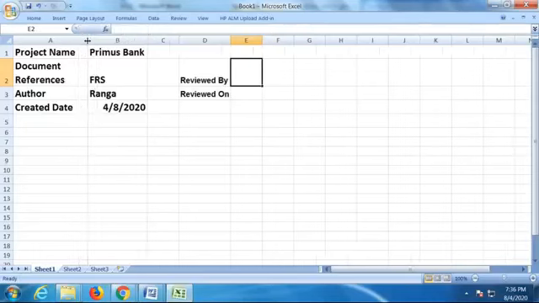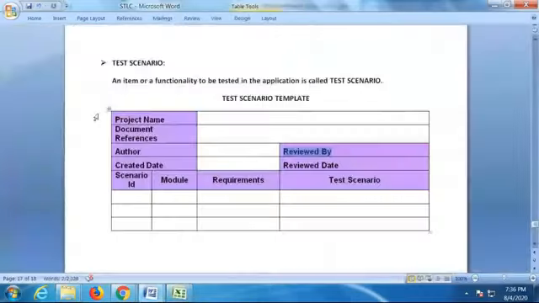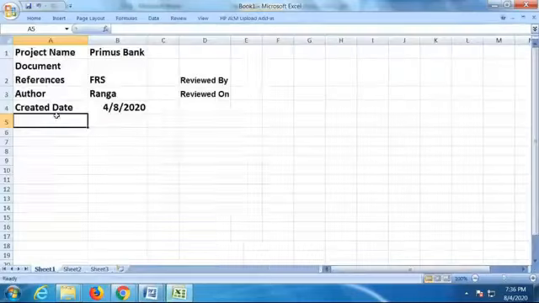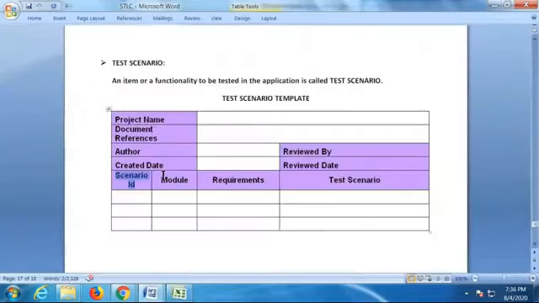Under this fifth row, we have to maintain the template. The template has scenario ID, just provide the name of the scenario you are writing. Module, the name of the module.